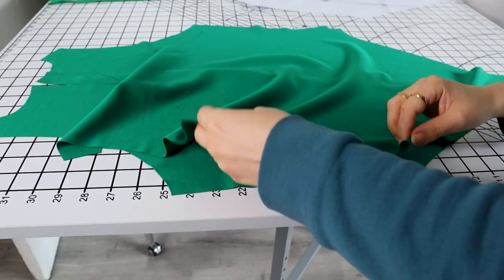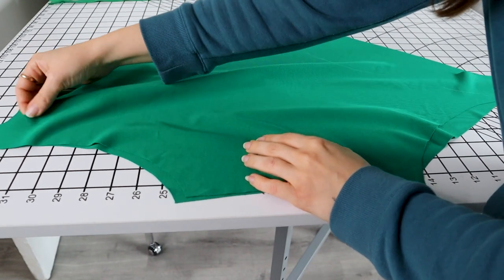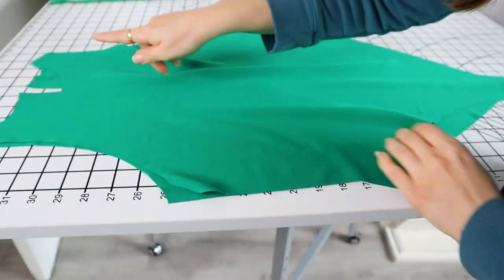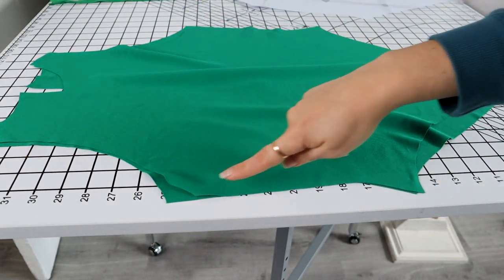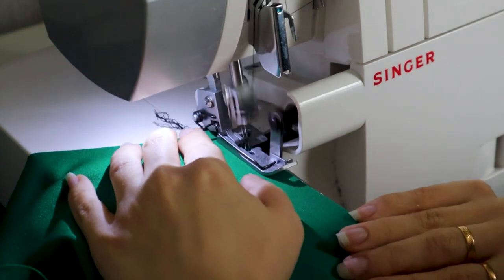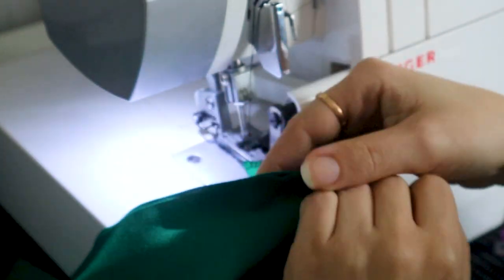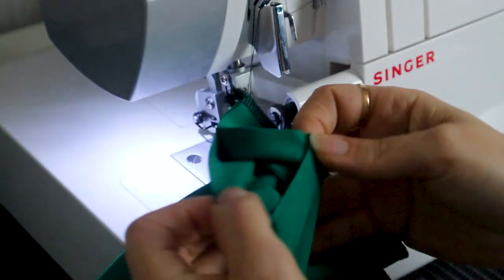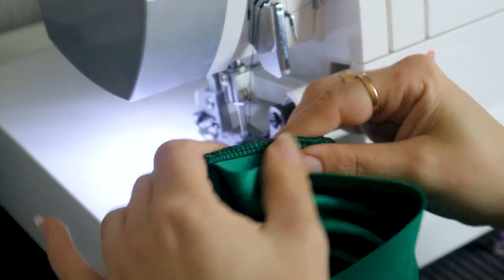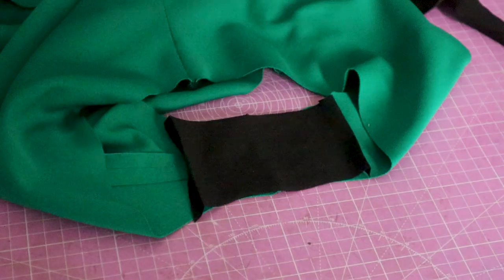Right sides together, I sewed my front and back pieces at the sides and shoulders, but this time I will be using my special attack, the overlocker. This machine is especially designed for stretch fabrics and it gives you a very nice and strong finish. It also keeps your fabric stretchy, which is just what you need.